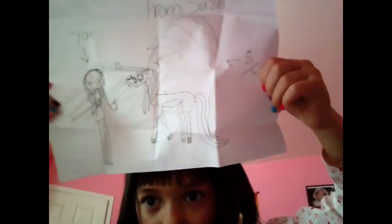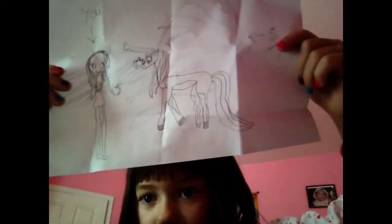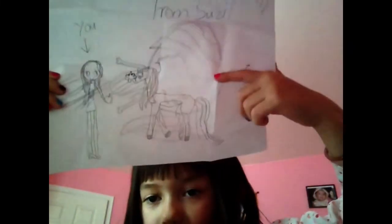I can also show you this picture. This is Cookies for Elsie — I rolled it upside down. Here is Cookies for Elsie, and here is the back. It is upside down — here it is. Don't worry about that flower; it's just like the marker. It says from Susie again, and Cookies for Elsie is holding an apple. She can color this horse if she likes.